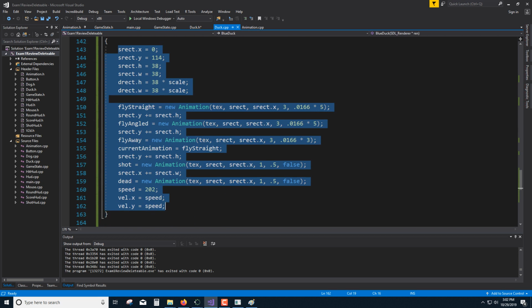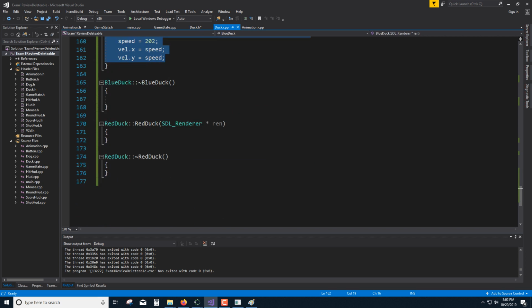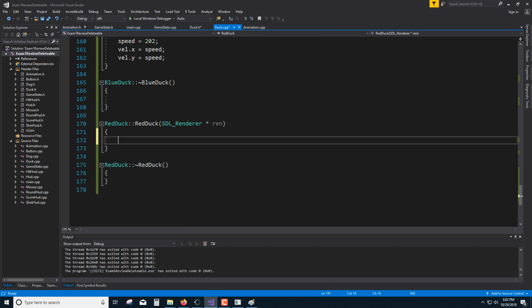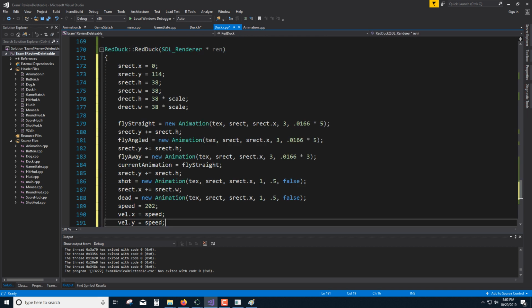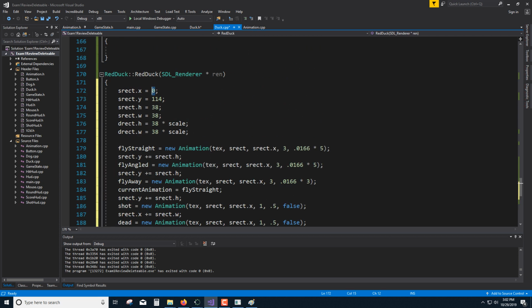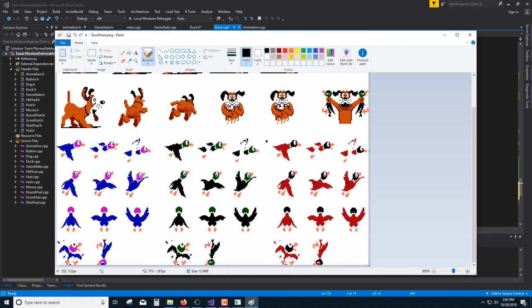So I'm just going to copy all of that again into the constructor. We go, paste, and we need a new coordinate for X. And the way we coded this worked out really nicely because that's all we have to change with that sprite sheet. It works out really nicely. It looks like pixel 259 or 260.